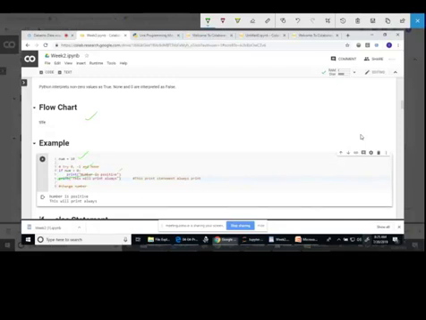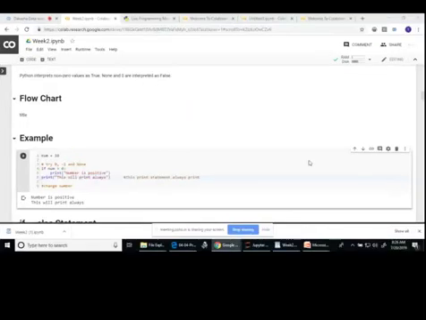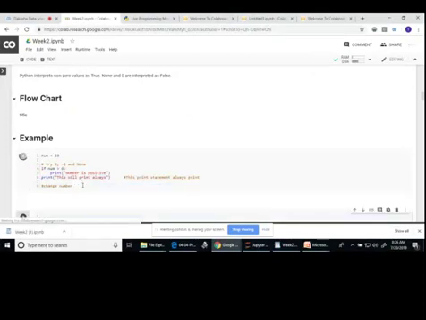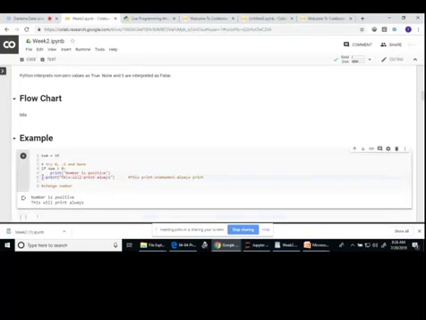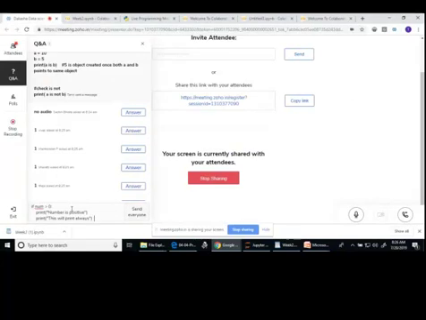Now let us see here. I am giving number equal to 10. Now what will happen if the number is given 10, right?